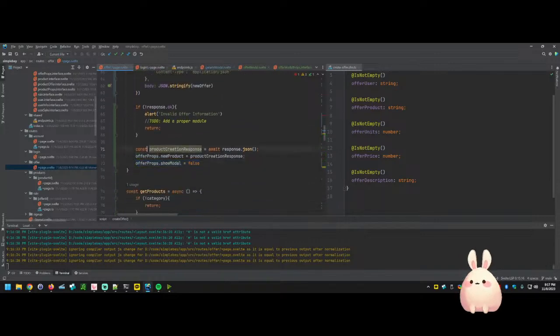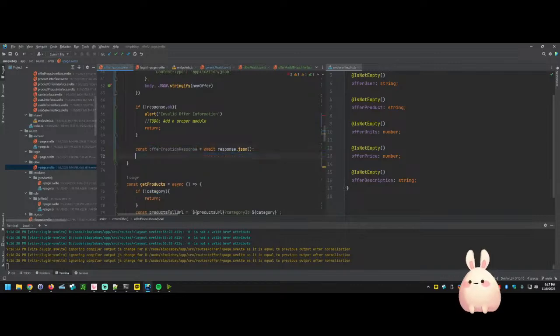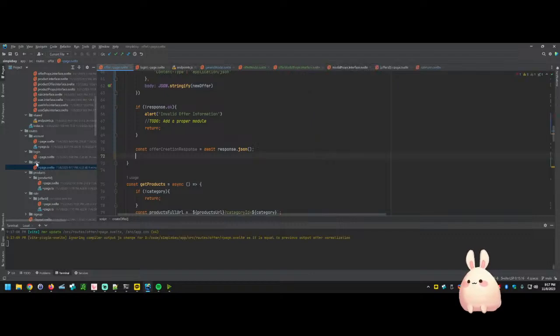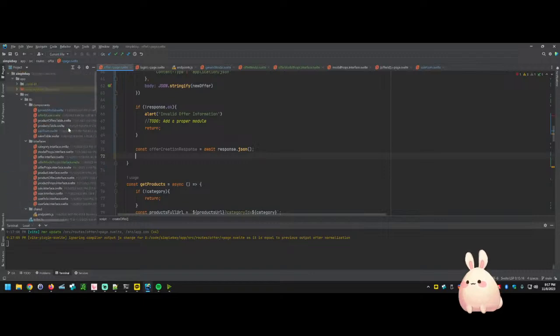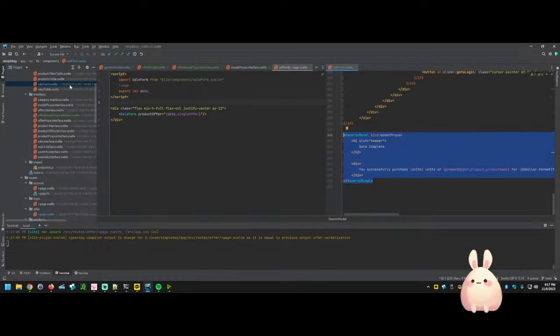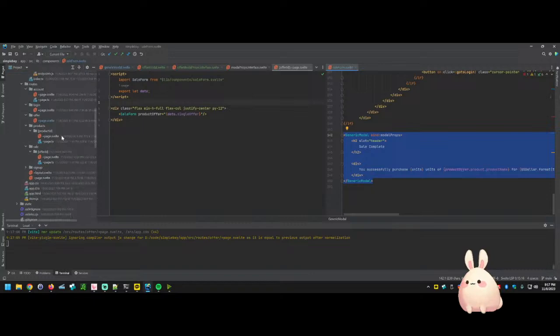This should be offer creation response. And we don't need to, there's no offer to show. And we'll close you. But let's open up the sale form so we can see how we did it before. We'll move you over here. We have our offer page.